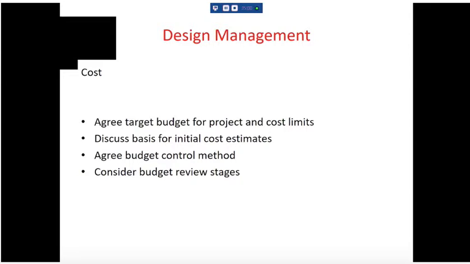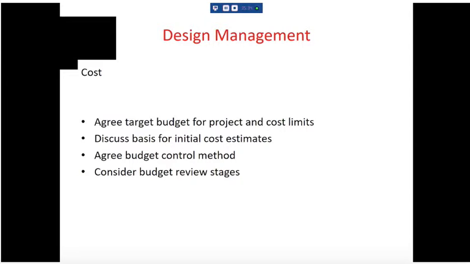Then you get to the stage you would be at your final submission, your design review, and then the cost consultant can really see what's going on and say, oh gosh, it looks like it's 15 million now. And agreeing at what point you're going to do those snapshots of what people think it's costing, so that the client can make a decision about how to move forward, that all needs to be agreed at the outset. And then budget review stages, I've talked about those in the wrong order.